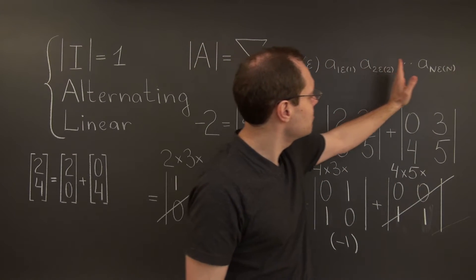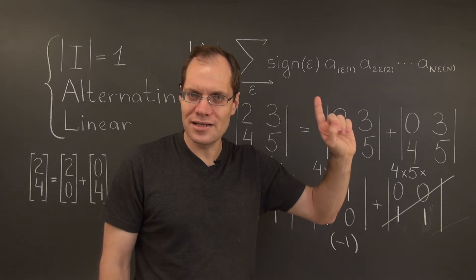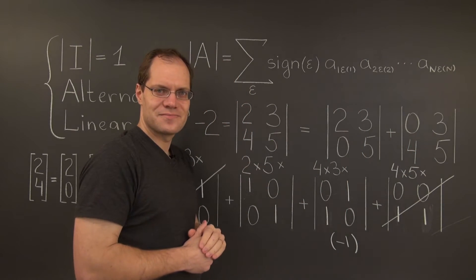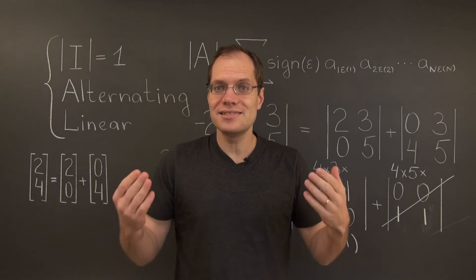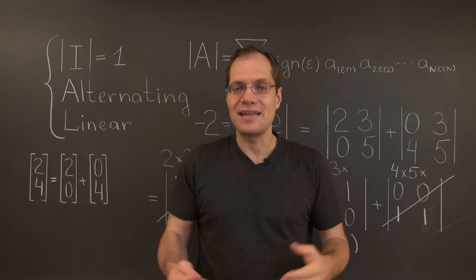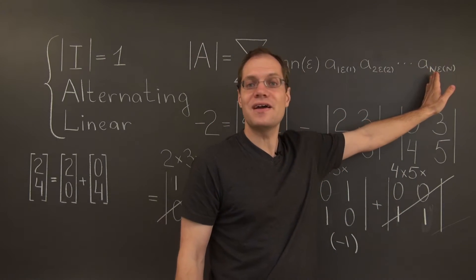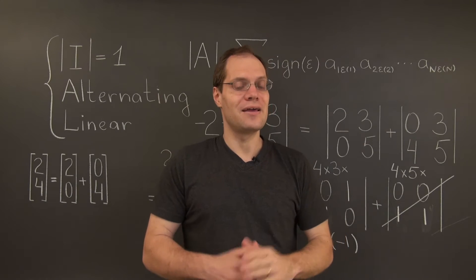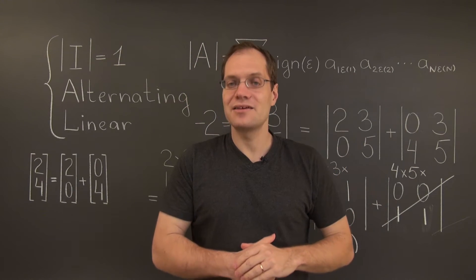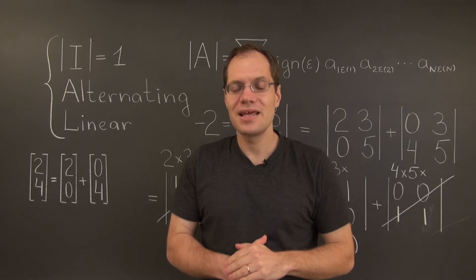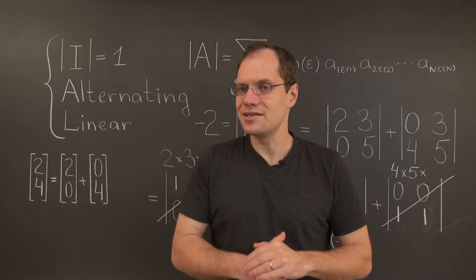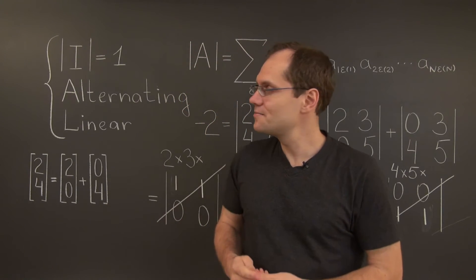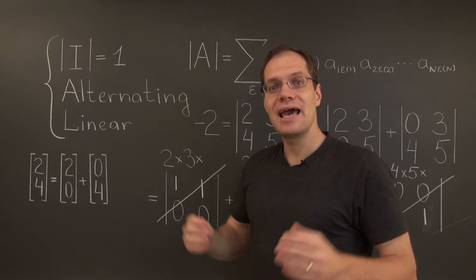This is beginning to remind us of the formula. In fact, there is exactly one entry that comes from each column, because after the distributive analysis we're left with matrices that have exactly one non-zero entry in each column. We're getting products of n entries, one from each column. Now we have matrices with only ones and zeros, and there is precisely a single one in each column — but not necessarily one in each row. If there is more than one one in a row, the alternating property kicks in and kills that determinant.